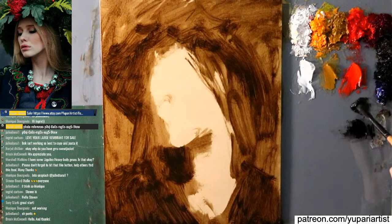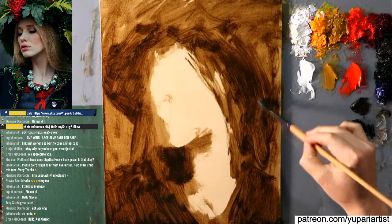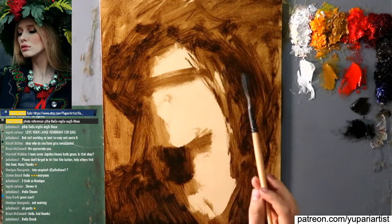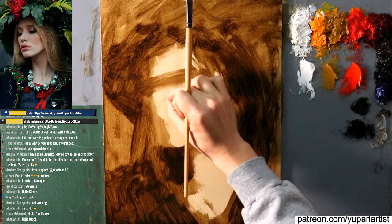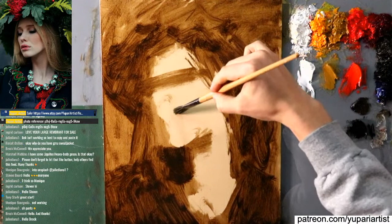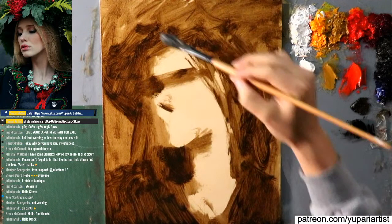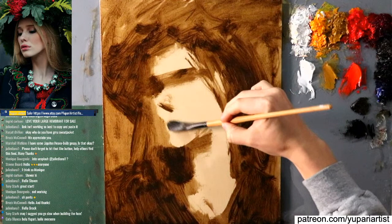Alright, so now we have figured out the big proportions with this composition. Now, very quickly, I'm going to go ahead and just draw in the axes. And I'm using my favorite brush right away because I want to be loose with this. I don't want to be timid at all. I don't want to be carefully drawing in the outlines. Very scary. Oh no, the nose is a little bit off. Look at that. It's a centimeter off. Nah, none of that. I don't want any of that. I want to make these shapes loud. I want these shapes to be easy to read, easy to work with, dimensional, sculptural, and dare I say, almost accurate. But the accuracy will be built onto this.